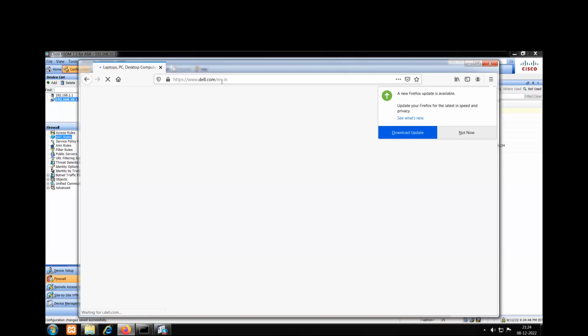So as I said earlier, without a full license, Cisco will only allow 10 connections, right? So it will take some time. It will be a little bit slow for you to see the web pages and all.